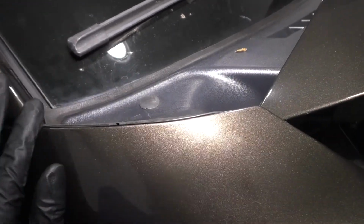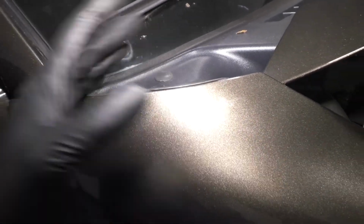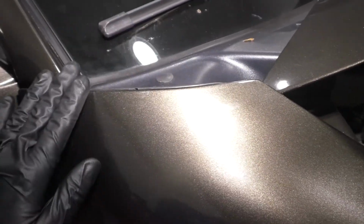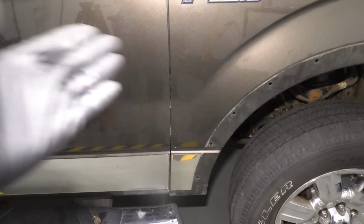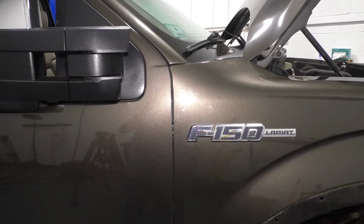The windshield cowl sits very nicely here. It's lined up, it's even across. That's what you're looking for, is just even gaps across, or well, no gaps in this case. The seal is sitting nice and flat across the fender. With the door closed, you can also see a very even gap all along, and the fender isn't sitting too high or too low. It's perfectly lined up. So I'm actually very happy with this.